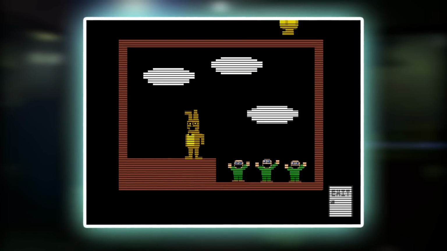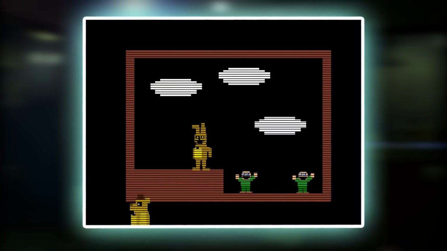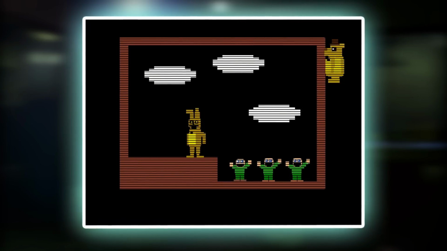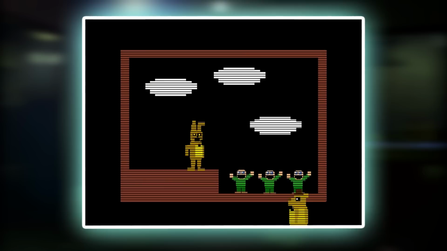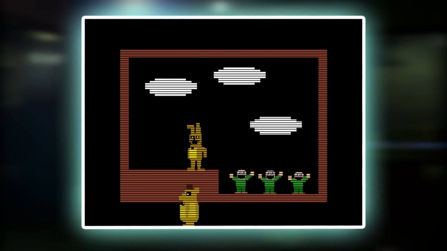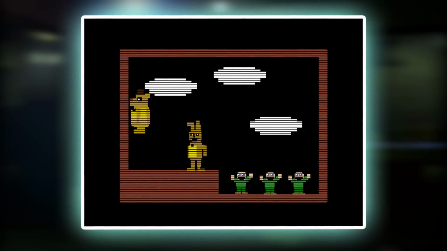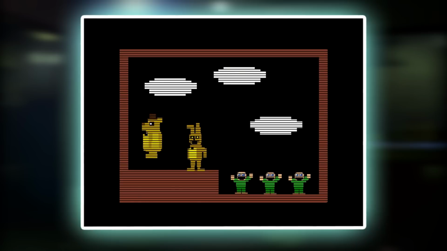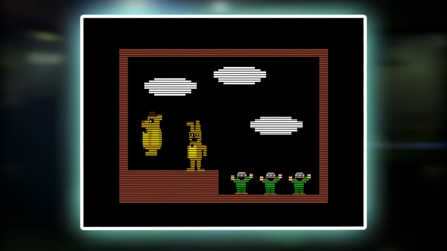You can go absolutely anywhere, can't you? You can climb quite high, and it's almost a similar series of events where you have the children and then also the Springtrap on stage, but in the top right-hand corner of all of these rooms, there's actually a crying child. Now, this might mean that possibly the Purple Guy, when he was operating the Springtrap animatronic, maybe murdered this kid. And what about if the guy in the golden Spring Freddy suit maybe felt some remorse for him? Maybe he went to try and comfort this guy.